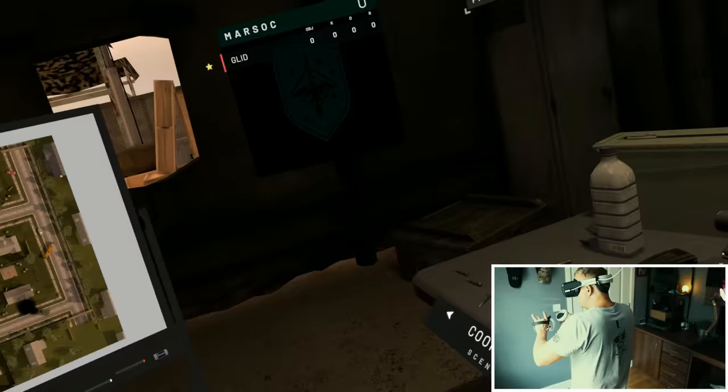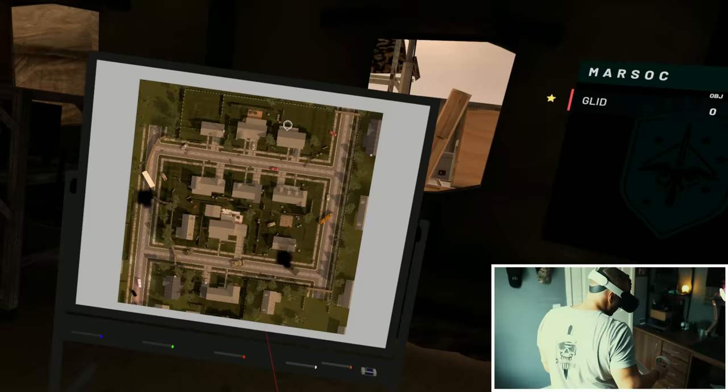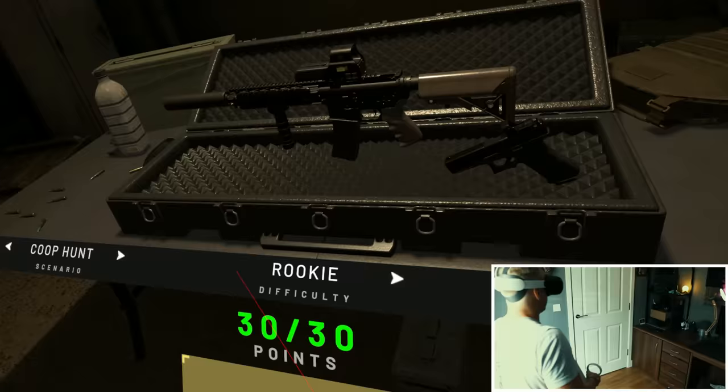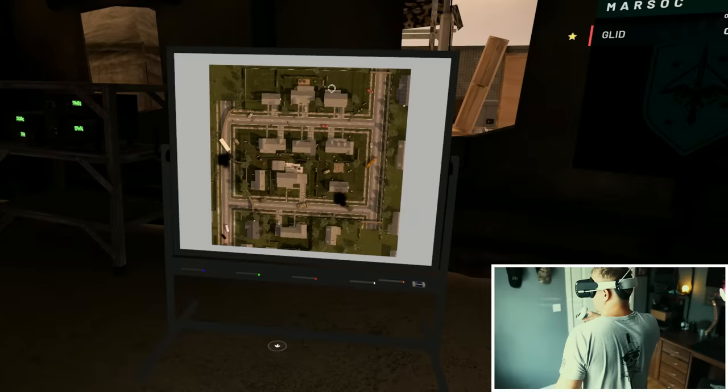In this game the tangos are really aggressive — if they know where you are, they will push you. So we're going to go 20 tangos today, veteran mode. It is insane hard, so I'm going to take it really slow, really tactical, and play it as I would in real life. Work the outside perimeter. Keep pushing round left or right, depending on what I see when I infill. Let's assume we're going left side round, looking to be south of the map, infill to the north, push round left side.